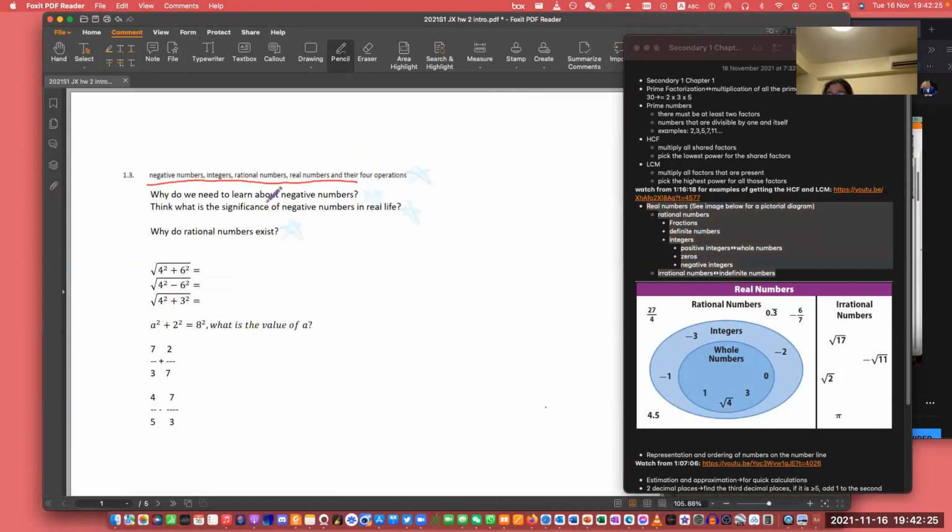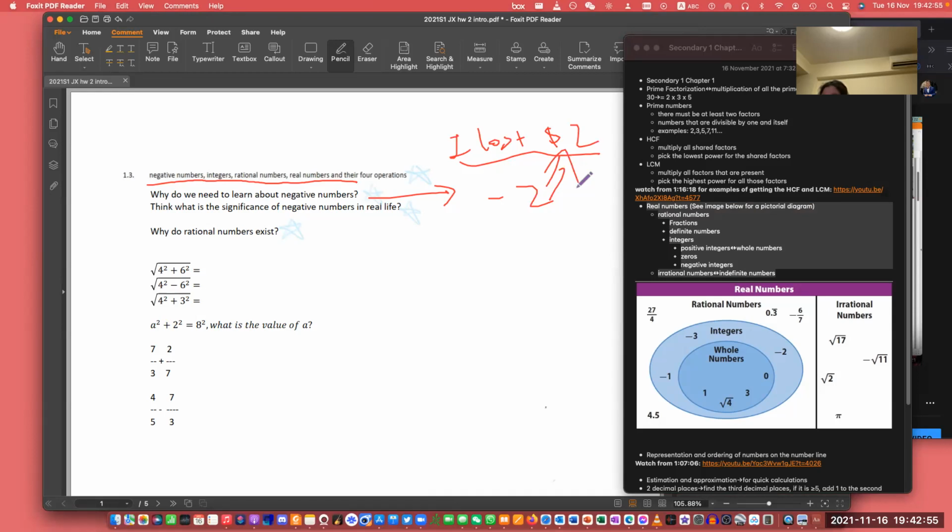Okay, so why do we need to learn about negative numbers? Because if you just learn positive numbers, then you don't know how to... there are many scenarios in life we need to use negative numbers. Like let's say if I lost $2. So how do you represent the statement I lost $2? If you have learned about negative numbers, you could have written -2 to represent this statement. All right, I lost $2.